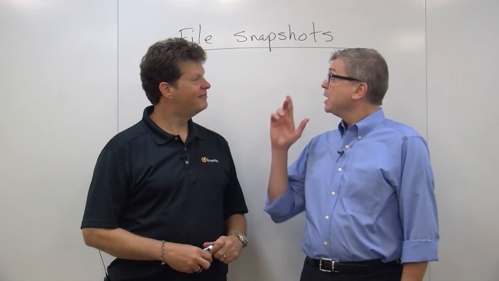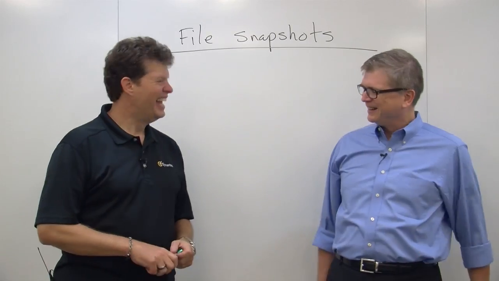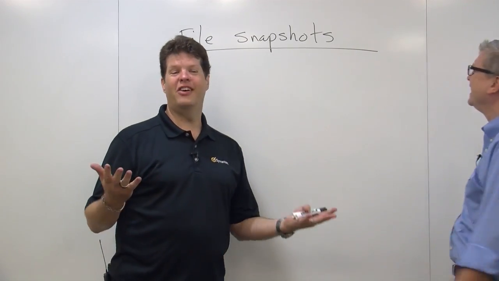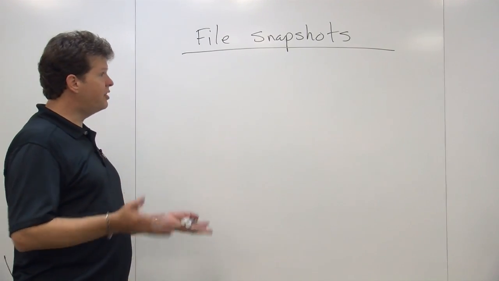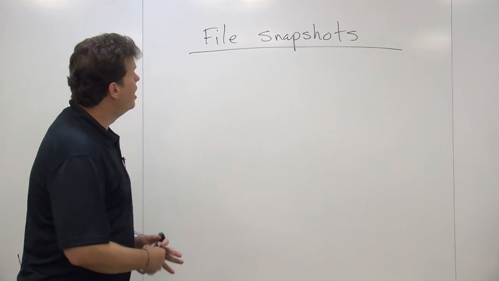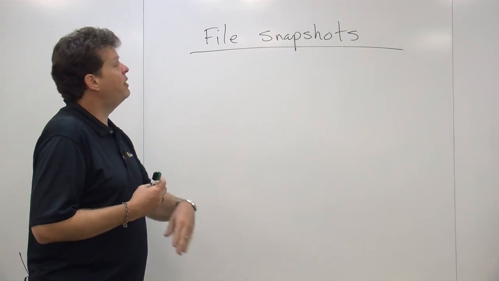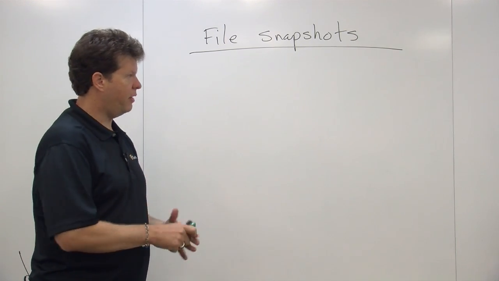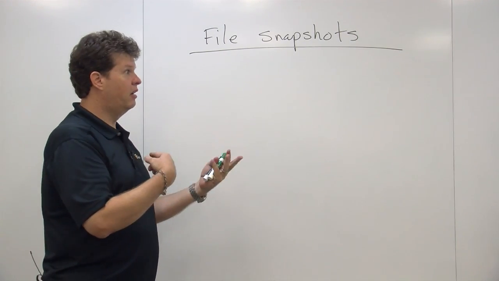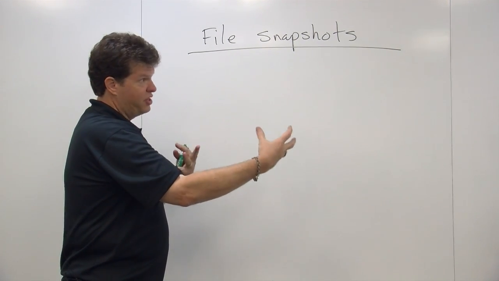Okay, Wes, file snapshots. What in the world are those things? All right, file snapshots. It's one of our point-in-time copy tools, and it's a function of Veritas file system. Oh, okay. We're just taking a snapshot of an individual file, and we can have an unlimited number of snapshots from a base file. And there's no differentiating between which one is the original and which one's a snapshot.